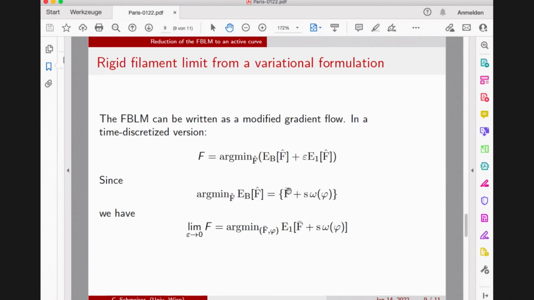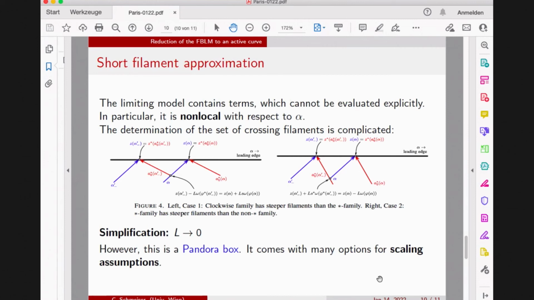And now, of course, the simple thing to see is that when you want to minimize here, what you can do is just to first minimize this, and then plug the minimizer into this second part of the energy, and that will produce the limits of the minimizers. And that is a different way of doing the same as what I did in the last slide, but computationally this is actually favorable. So this is one of the things we do. Two more things I want to say. One thing is that doing this, what I said before, actually does not produce very nice results.